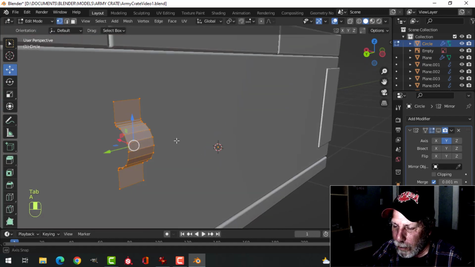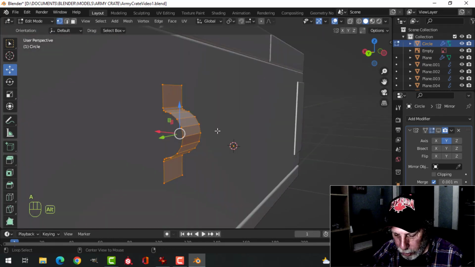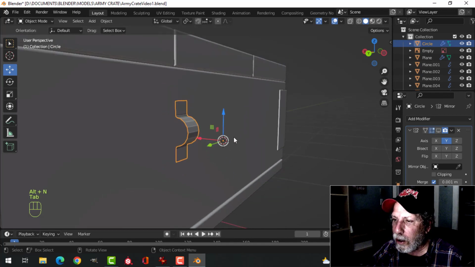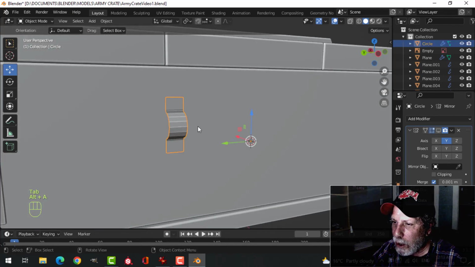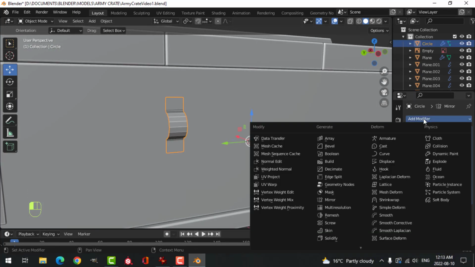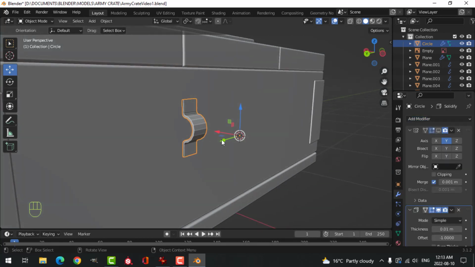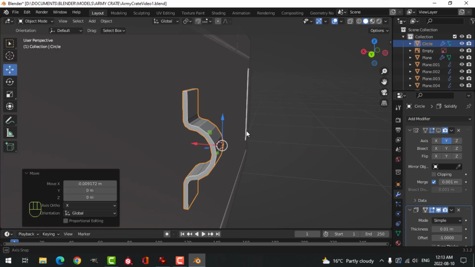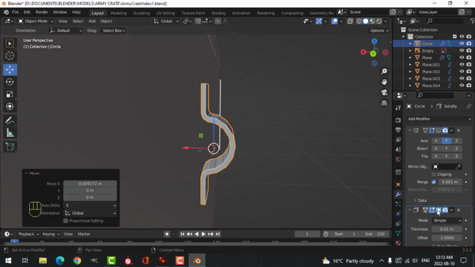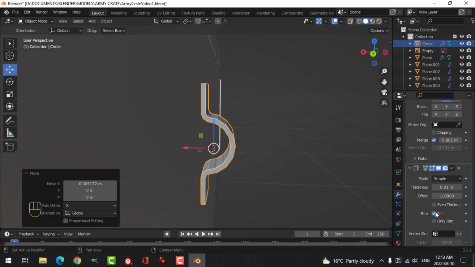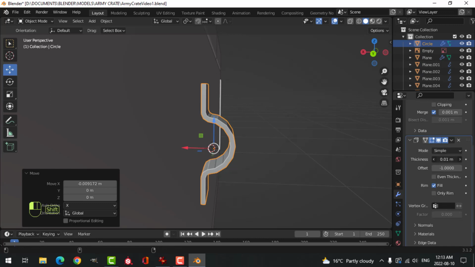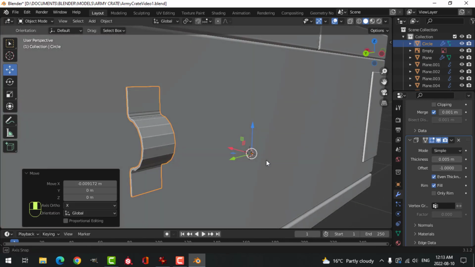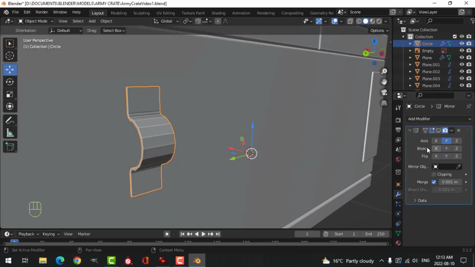Let's go into edit mode, and sometimes it's important to Alt-N, recalculate outside. And we're going to give this some thickness. We're going to use solidify, so choose solidify, and let's pull it out a bit. I think I might want mine a little bit thinner than that, so I'm just going to come down here under thickness. I'm going to hold shift, and I'm just going to pull it until I like it. Kind of like it there. I'm going to click on even thickness, see if that does anything, and apply that.